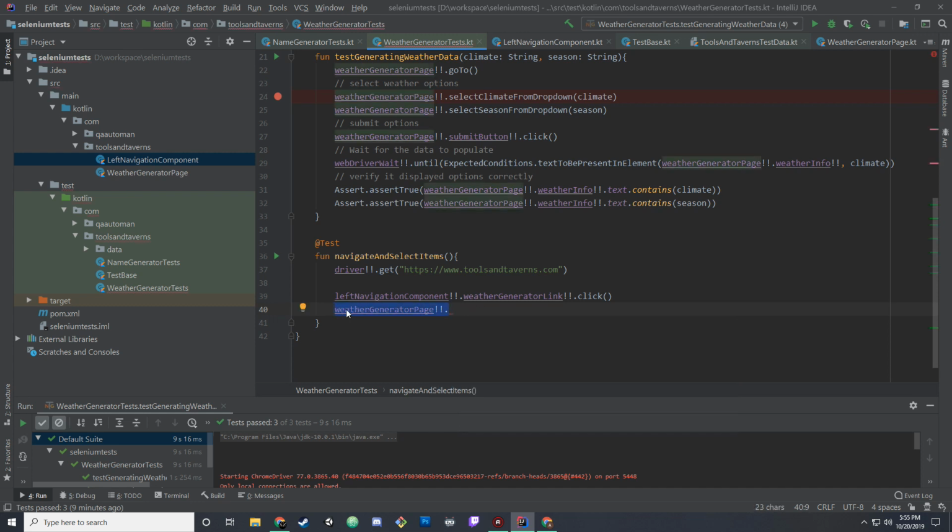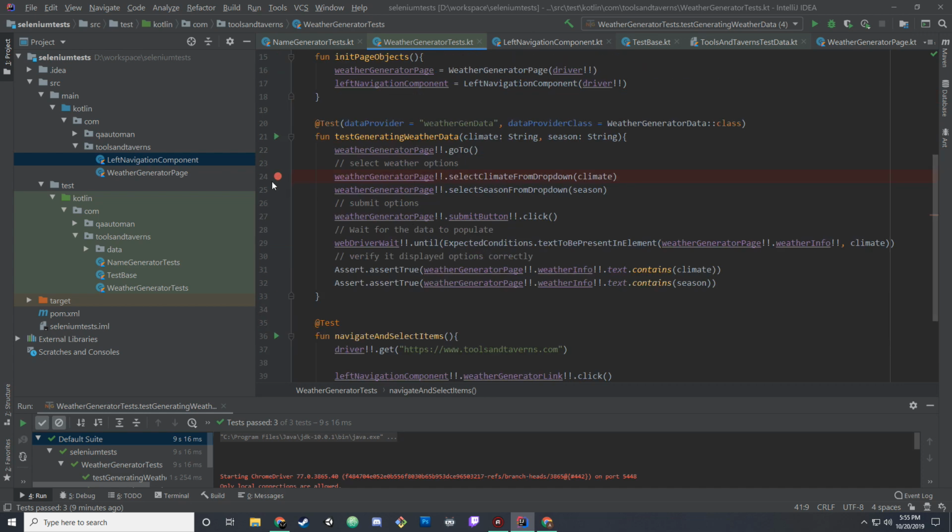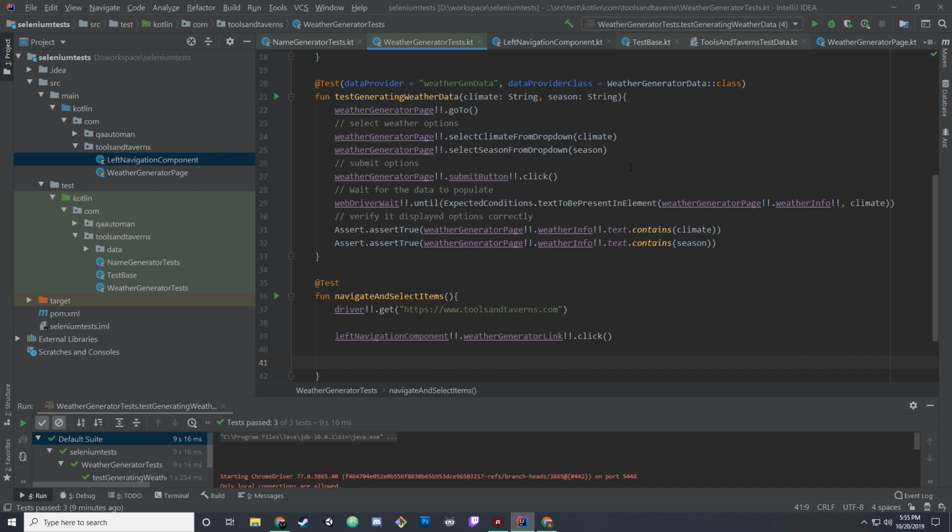But at the end of the day, when you're writing your tests, if you're going to go somewhere and start interacting with those things, and those things are not readily available to you, already you're going to be testing that the page loaded. It's kind of inherent, right? So you don't always have to worry about that kind of stuff, and we're not going to either. We're just going to click, and then proceed forward. And our proceeding forward would be running through these tests here.